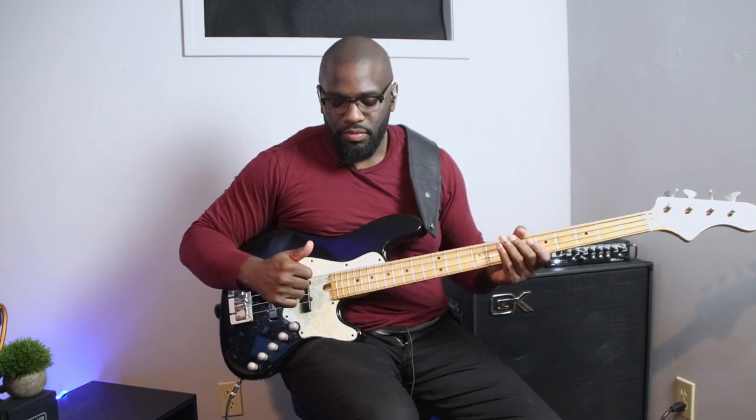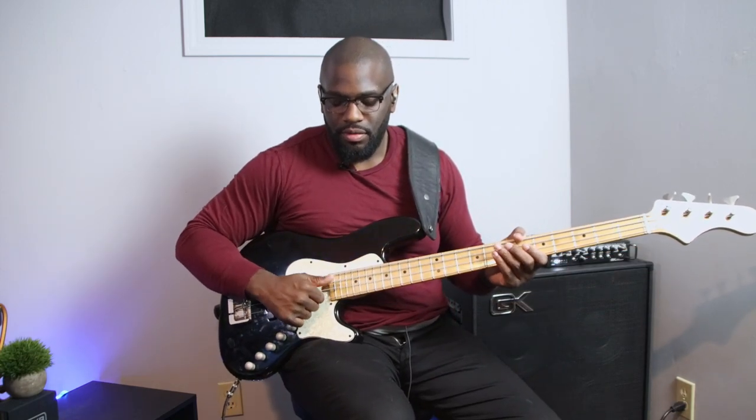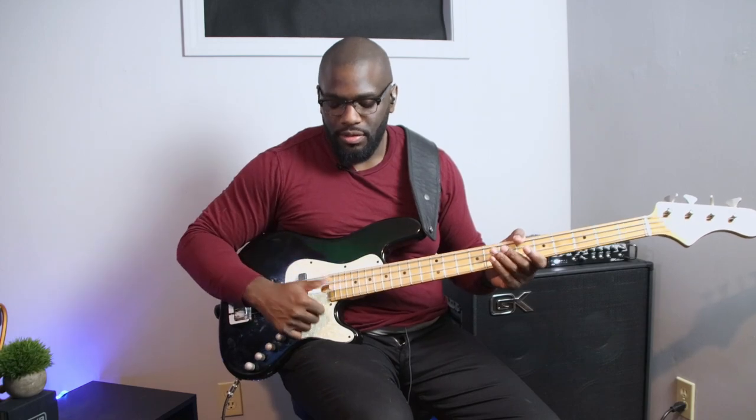And in this case, we're doing straight 16th notes. 1 e and a, 2 e and a, 3 e and a, 4. Very simple, okay? So E string first. A string next. D string next.